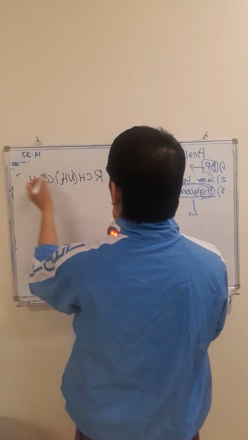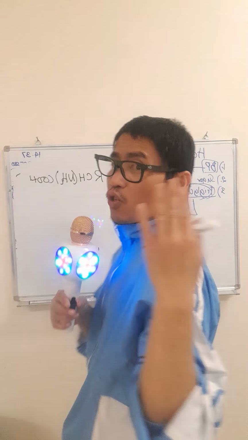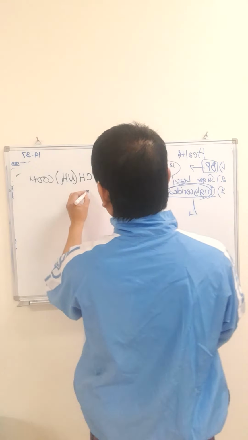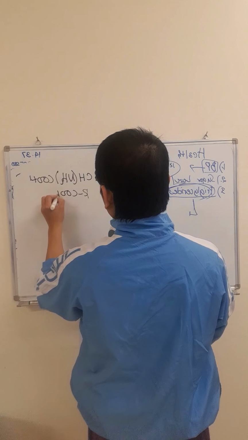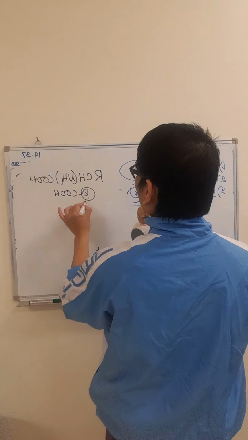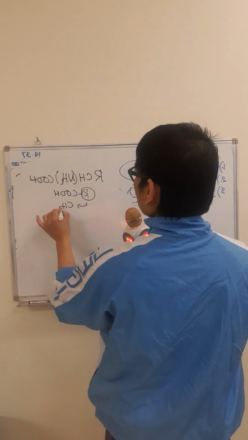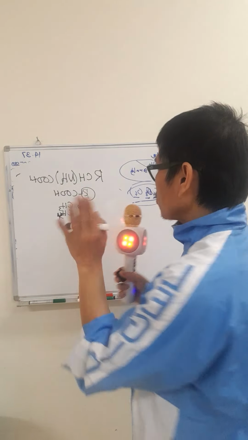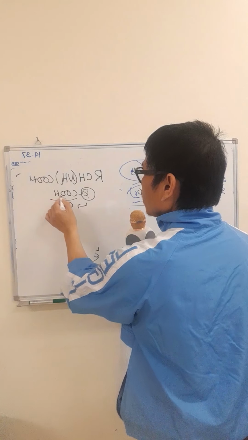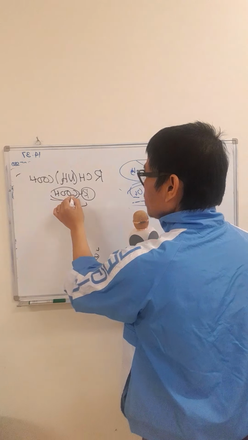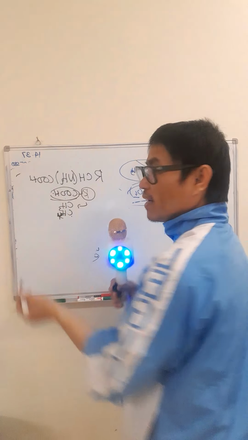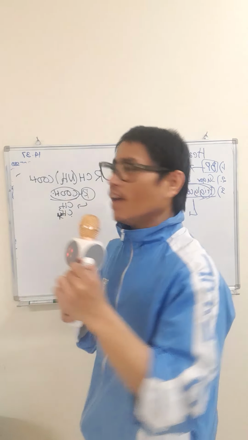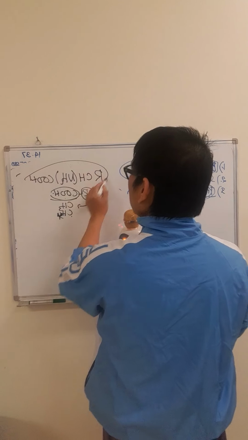RCHNH2COOH. Okay, organic acids, like saturated and unsaturated fatty acids, are RCOOH. R means an alkyl group, it could be CH3, CH4, or higher. Composed of carbon and hydrogen, that is what we mean by an alkyl group attached to COOH, meaning the carboxyl group. Okay? COOH is the carboxyl group. There's one double bond there and a single bond to oxygen and hydrogen. Yes? Okay, and then this is our protein.